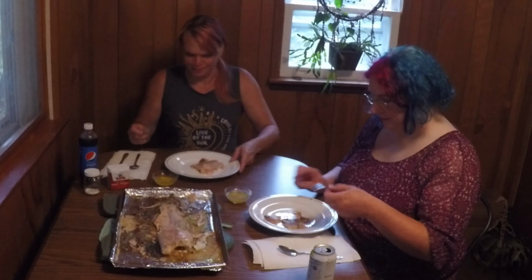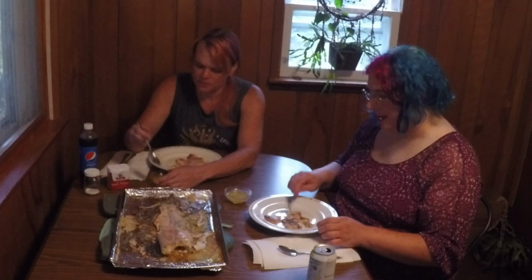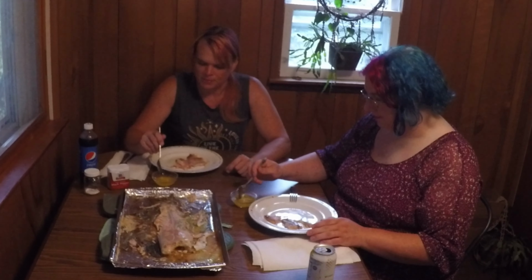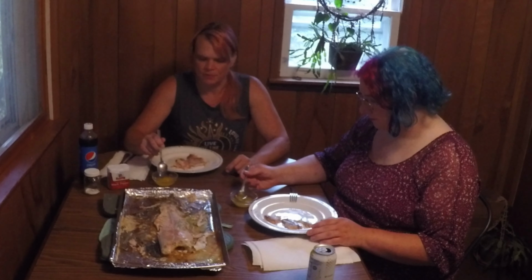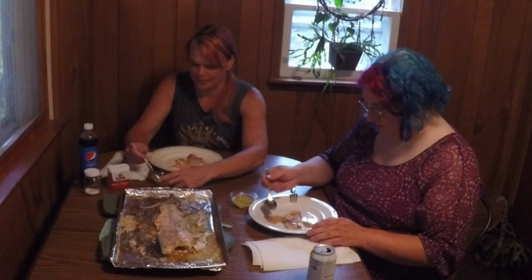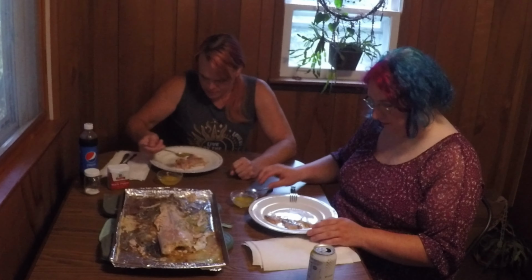Alright, let's try some. We got our butter garlic sauce. Now in this sauce this time, I just mixed up butter, a little bit of garlic powder, some of that same adobo seasoning we used earlier, and some of the Italian herb blend. Let me just melt it and then drizzle it on with a spoon.